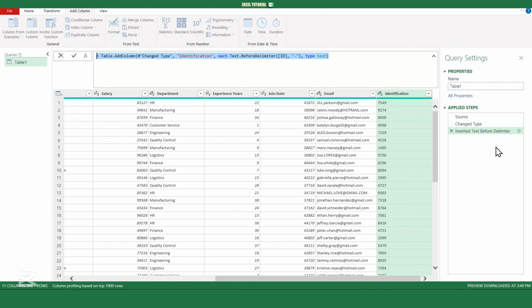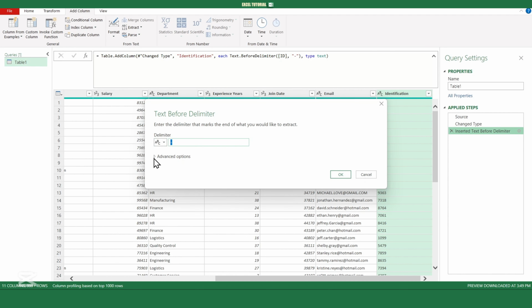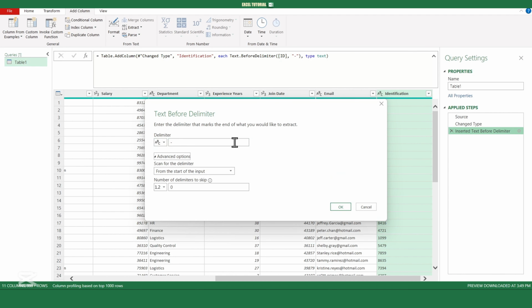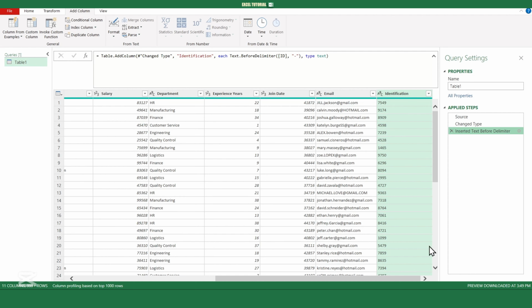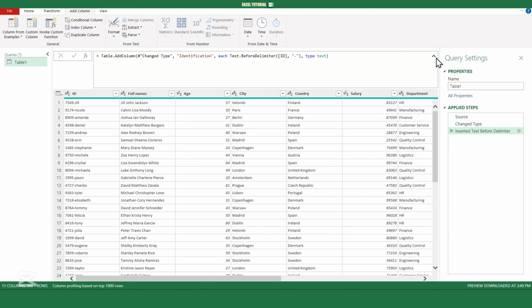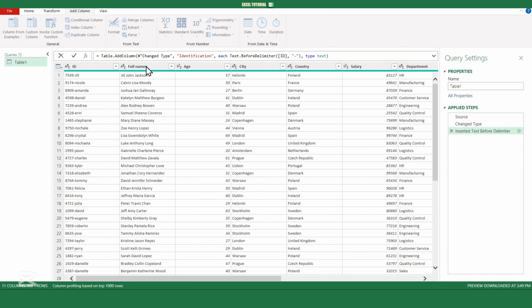You can see the code in the function. You can also apply any modification in the formula bar or by clicking on Last Applied Steps, which will show you what delimiter Power Query used to separate the text. We can dive deeper into this in our next tutorial. Now let's move on to our next example.